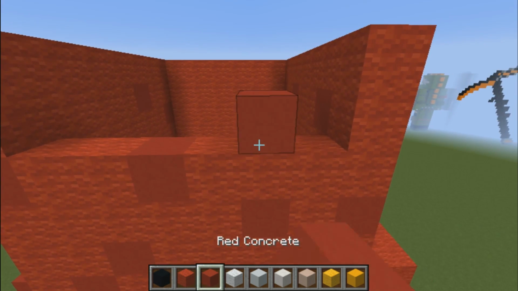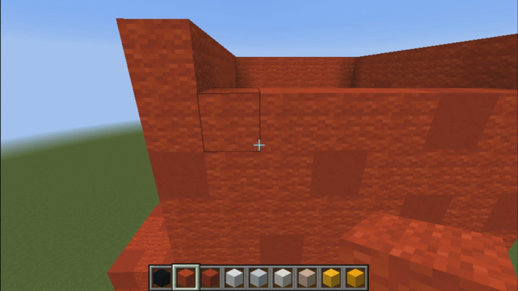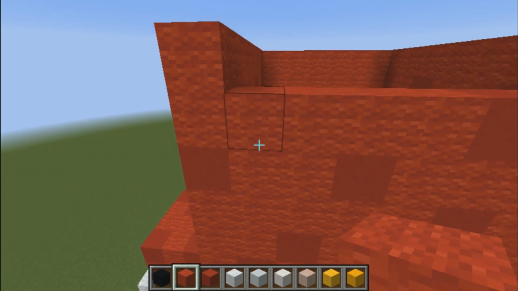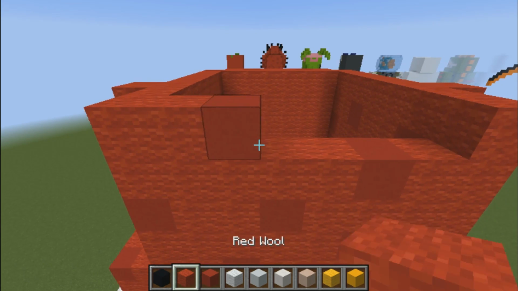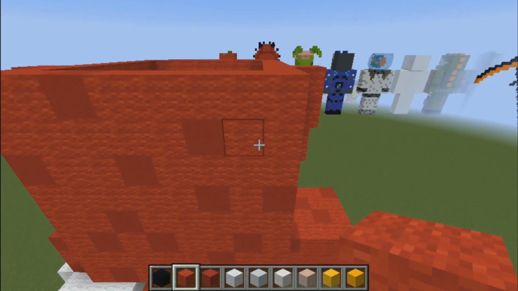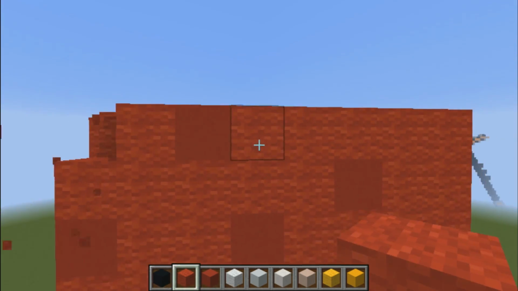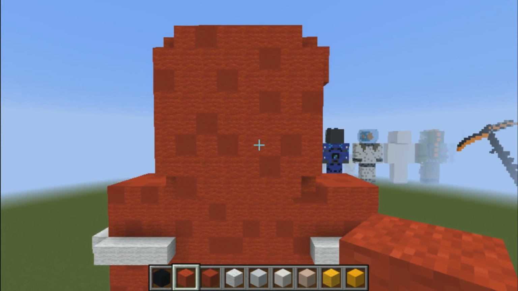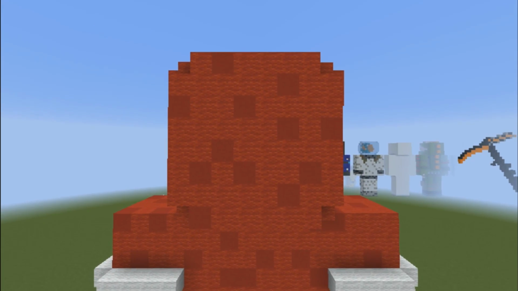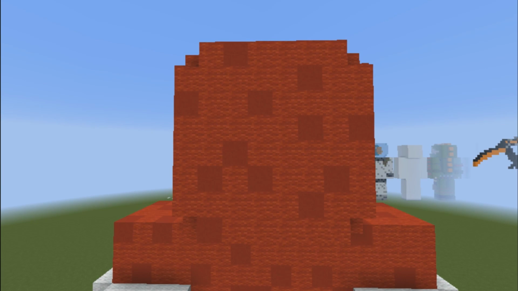We're going to place 1 red wool here, and then the rest of this is red concrete. I meant red wool and then red concrete, sorry. We're going to place 1 red wool, 1 red concrete, and then the rest is red wool. On the back side of the head, I want to delete each corner, so here, here, here, and here should be removed. And that's what the back of the head should look like. So if you guys do not have this here, please go ahead and pause the video here and resume when you guys are ready.